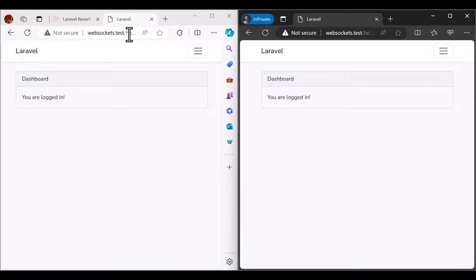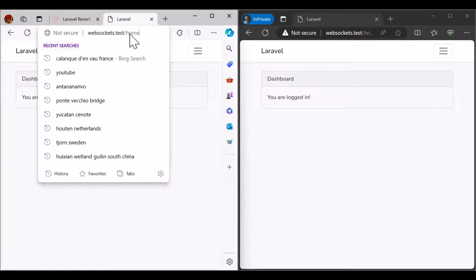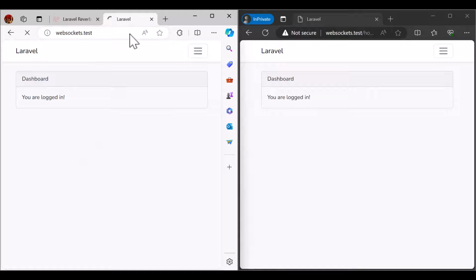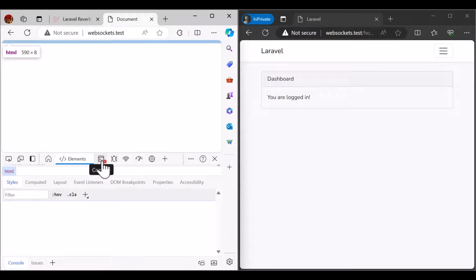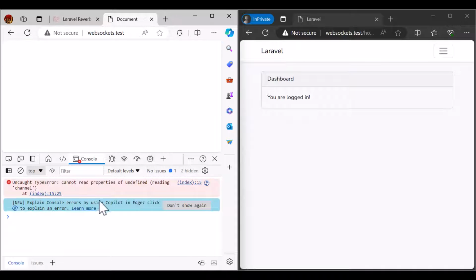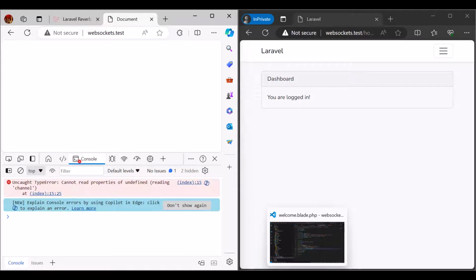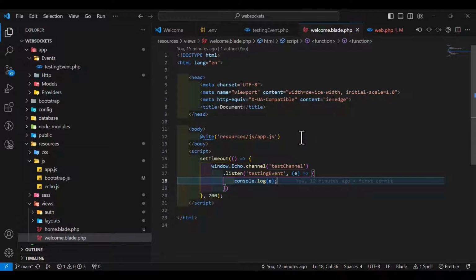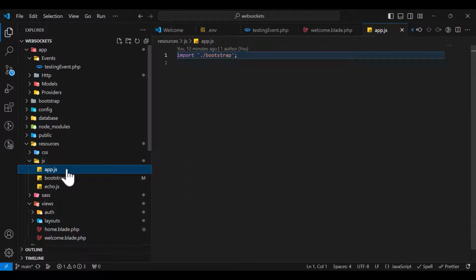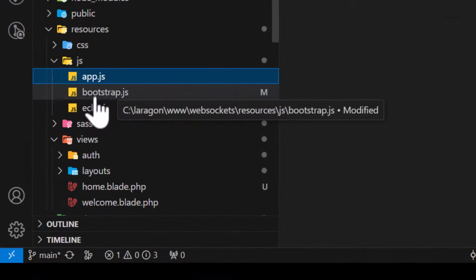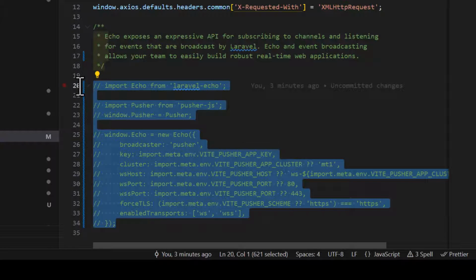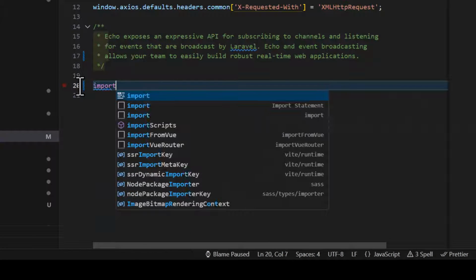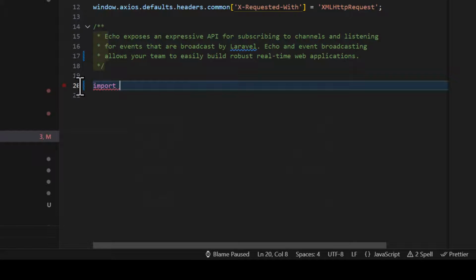Now if I go to my WebSocket page, my main layout, and right click, inspect, console, then in here I get an error that the channel is not defined. So to solve this, because we have registered a new auth UI, in here we have to come to bootstrap.js, and we don't need these things, let's remove them and type import './echo'.